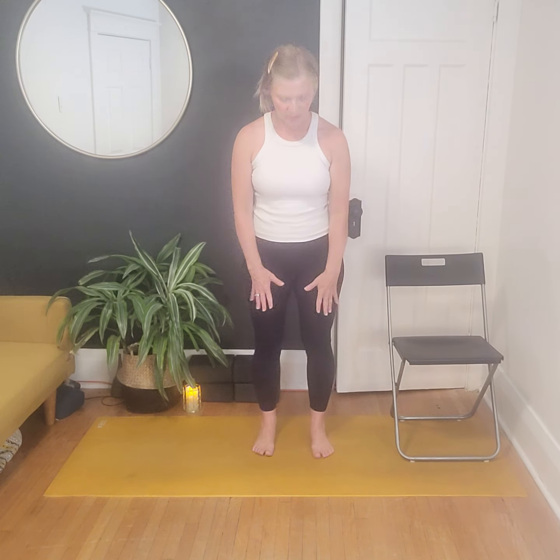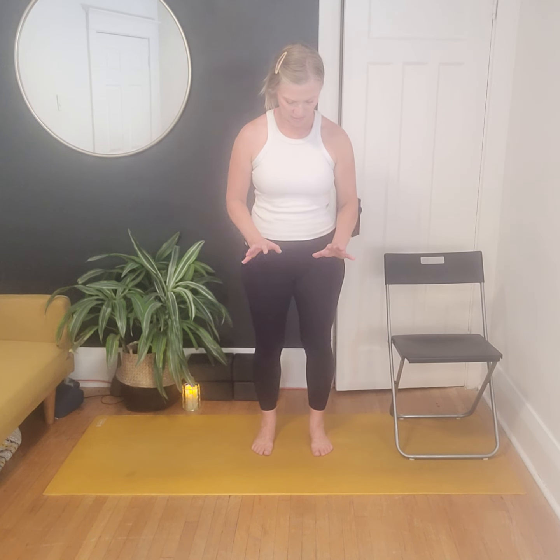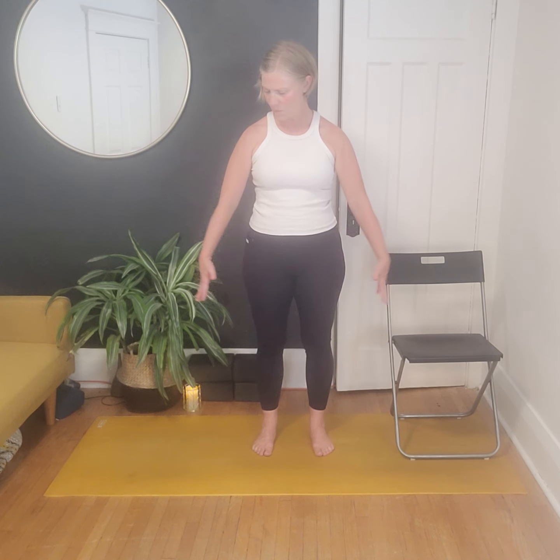Find it comfortable about hip width distance for your feet. Maybe start there. Let's just rock back and forth on the feet. You can do this in the chair as well. Lift and spread the toes. Really feel all four corners of the feet connect. So imagine pressing down through the big toe, baby toe, and the heel. Maybe that's three corners. And then when you do that, you'll feel a bit of engagement through the thighs. Try to imagine you're spreading the feet out wide, and you'll feel all that engagement in the legs and the hips. It'll give you a nice strong foundation.